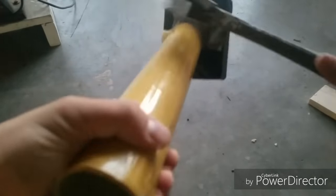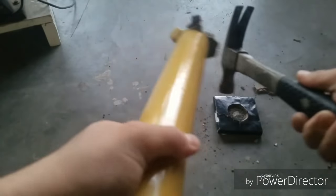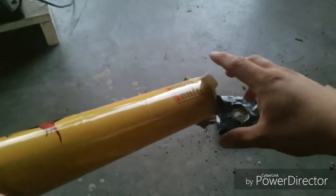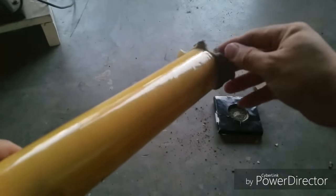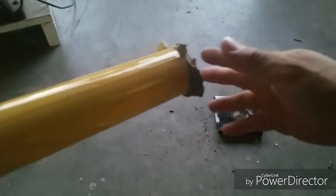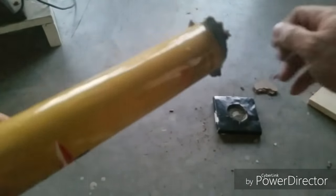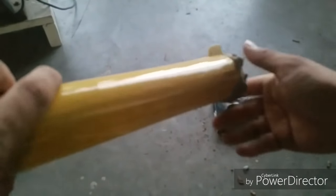Not too hard. And there we go. Now, if you see this, that's the glue that was used to secure it to the base itself right there. I've got a way to remove that, and I'll show you guys. There's a couple of ways you could remove this glue right there.